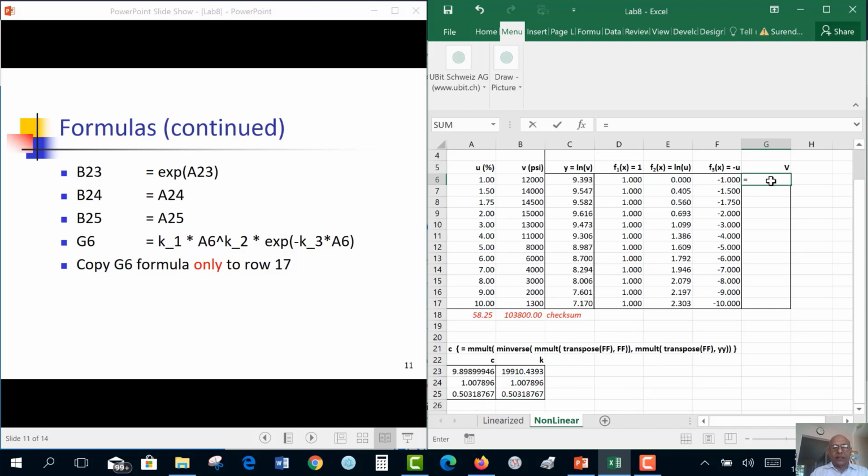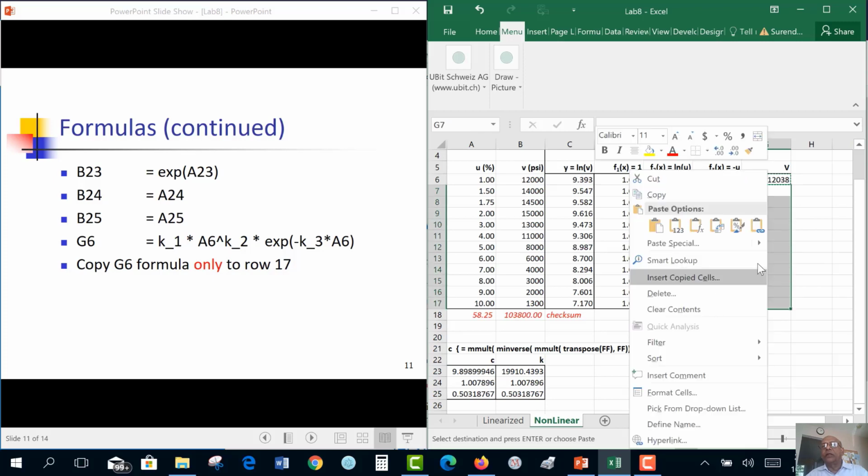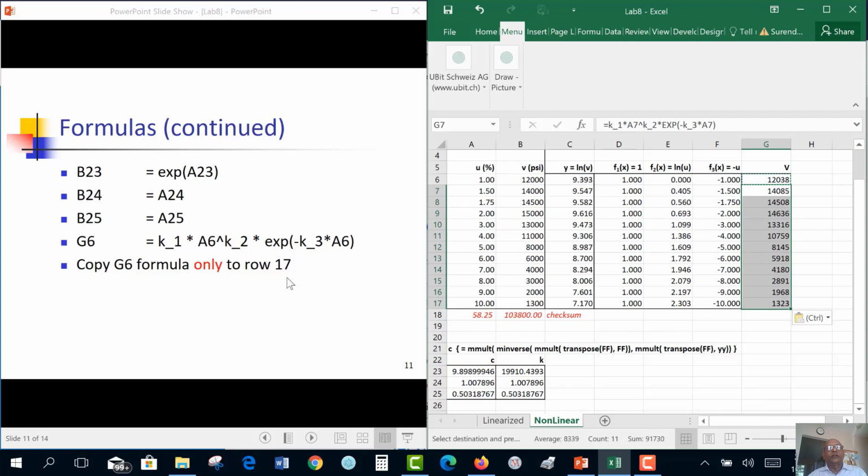So our curve is K1 times U to the power K2 times exponential of minus K3 times U. So we'll take this, copy, formula only to all those. Okay.